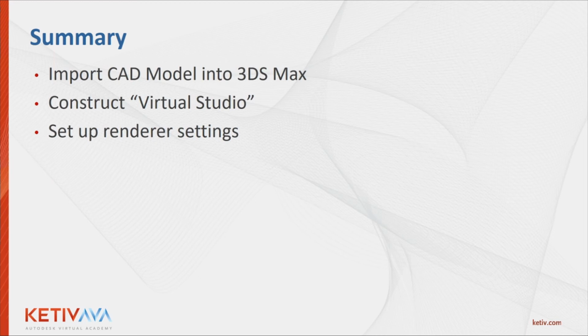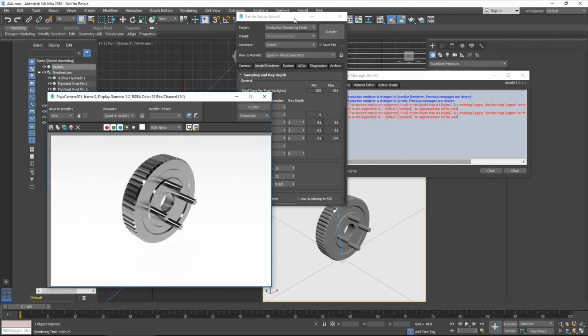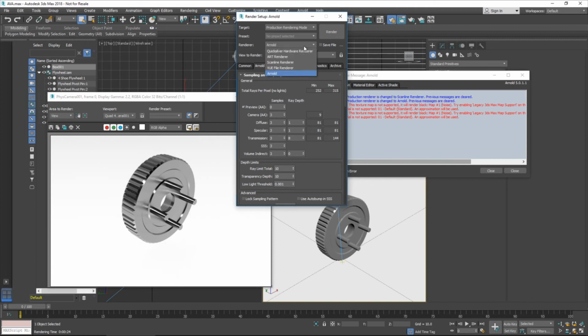I'm going to go ahead and show you the options you have there. Okay, switch. So instead of production rendering mode, you can actually submit your projects to the cloud and they will render it, and then you can go from there. There's also options to network render.